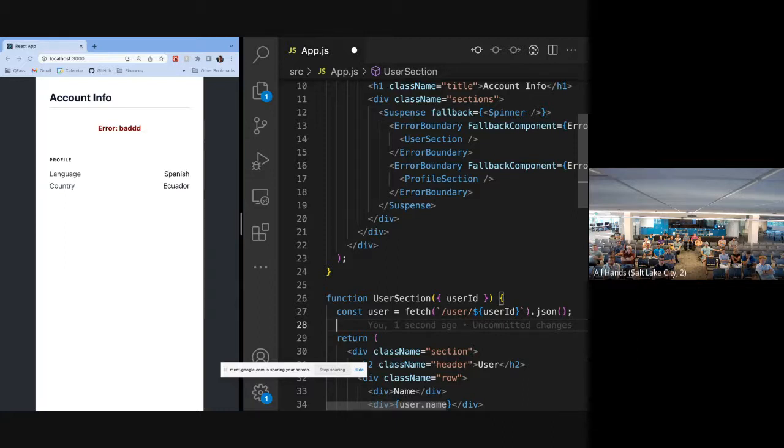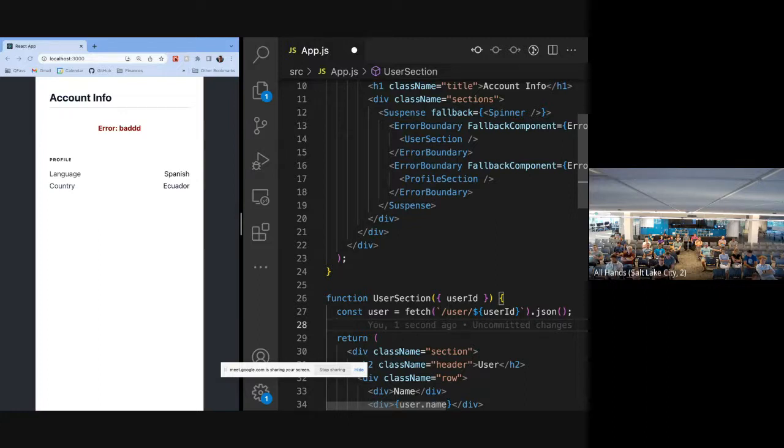So if you fetch for user 123, it's going to get that data and put it in the cache. And later you switch it to user 456, it says, oh, that's different, let's fetch that and put it in the cache. And later you navigate back to 123, it's already got it. Now there are APIs to imperatively refresh the cache, right? And say, I want to force a refresh.